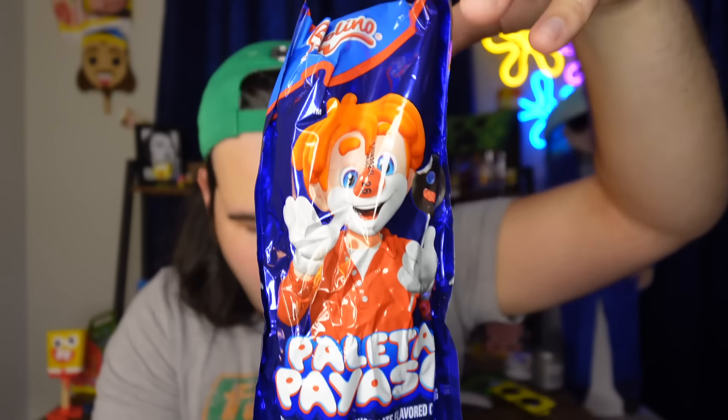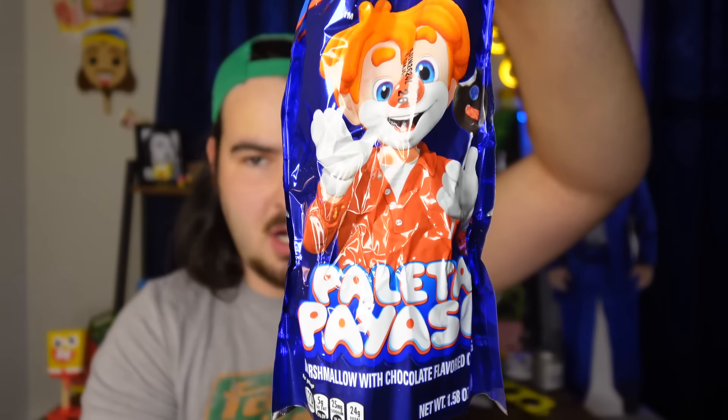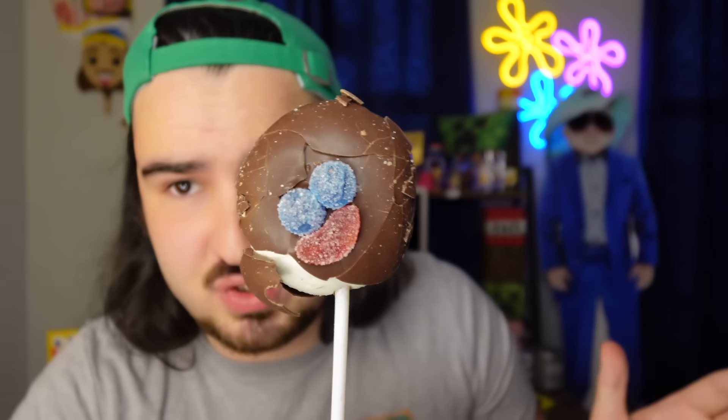Oh my gosh. Here we go with number one. Chocolate just fell out and landed on the floor. This is not going to be good. What on earth is this? As you can see, this is not even close to being a perfect one. The face is completely crooked, the chocolate is falling off — this is a horrible mess. It's a disgrace. How on earth are we going to get a perfect one if this is what they look like? It tasted exactly how you'd expect a chocolate covered marshmallow to taste. I'm not going to be eating all of these — I'm going to put them back in their diapers if they're not perfect, and I'll give them away to paleta payaso fans.